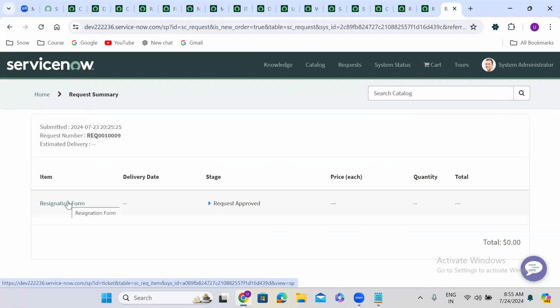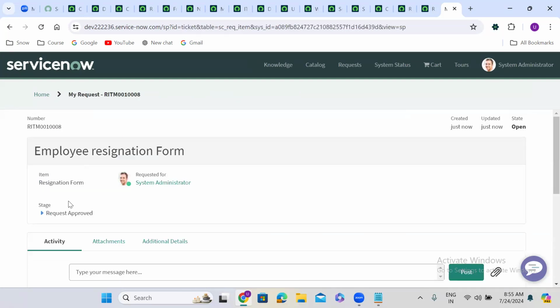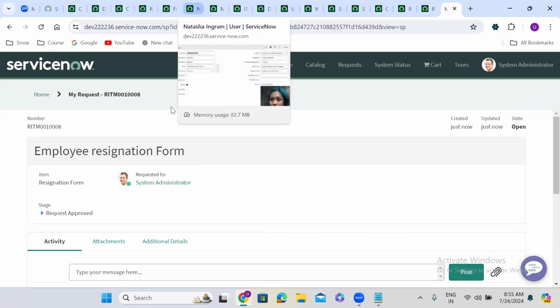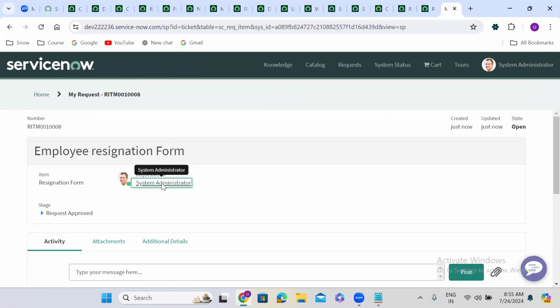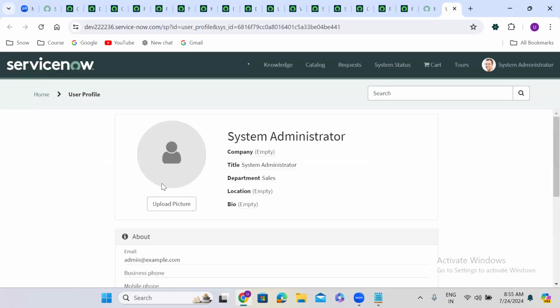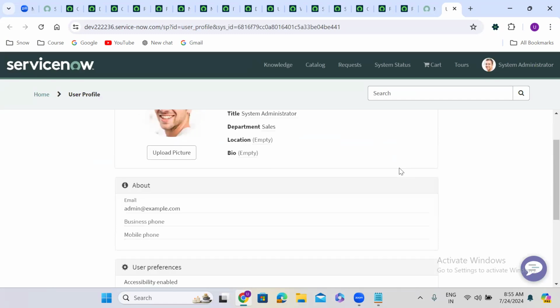Requested by has department or not, we'll see first. System administrator has department or not, we'll see. Yeah, he belongs to sales department.